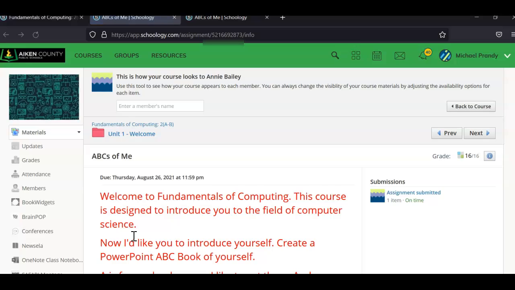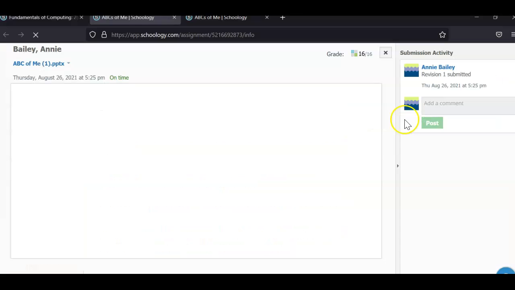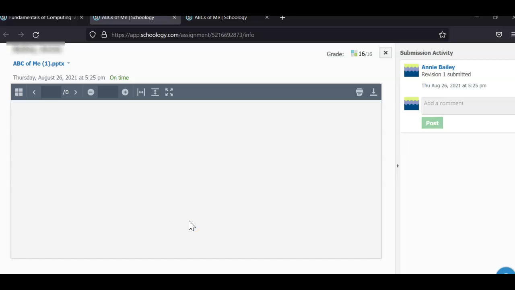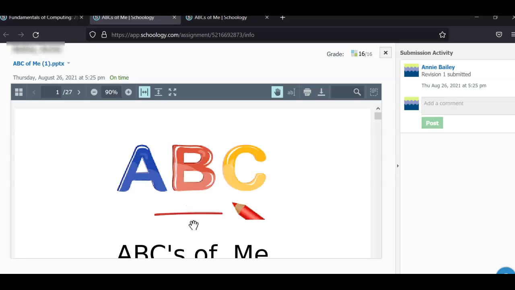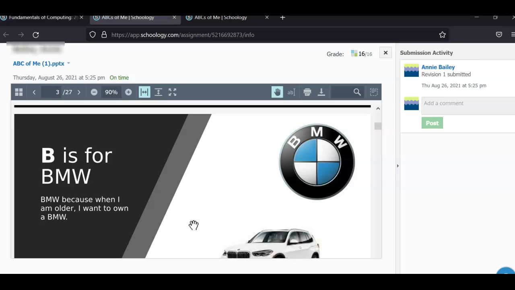It will take you to the assignment. Then on the right-hand side, select assignment submitted, and it will take you to what your student has submitted, and then you're able to see exactly what they did with that assignment.